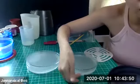Sorry, Miss John, do we pour everything in? You pour about half, fill up about half the height. All right. Oh, now it's set already. Okay.